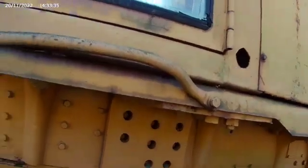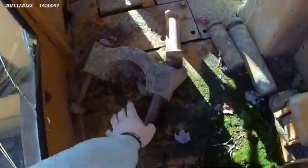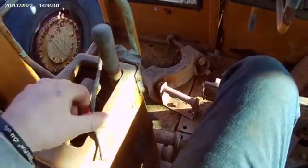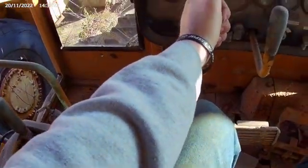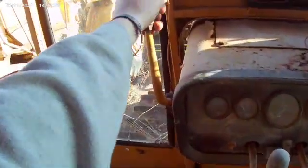I actually want to see if we can get up in this one. Look, we got a trunnion ball cap. Jeez, man. Look at that. I know this is for steering. There's your shifter. This is identical to my 955 Cat. 1, 2, 3 forwards. 1, 2, 3 reverse. You want to steer left, yank back on that one. Want to steer right, yank back on that one. I'm guessing that's the go throttle pedal.